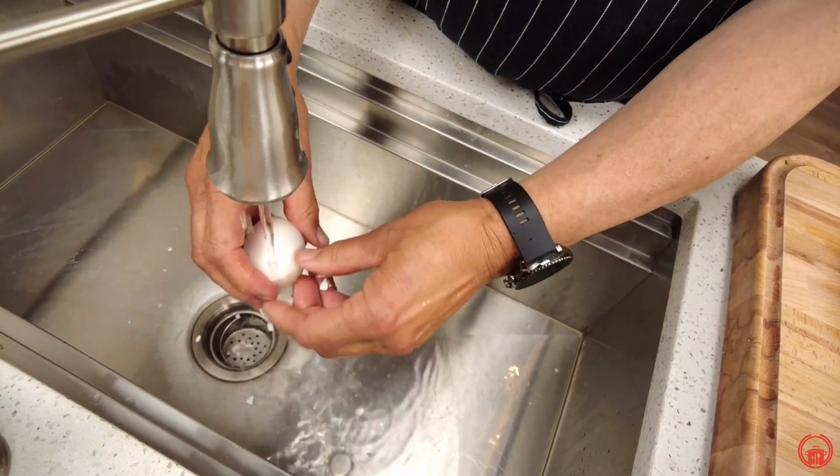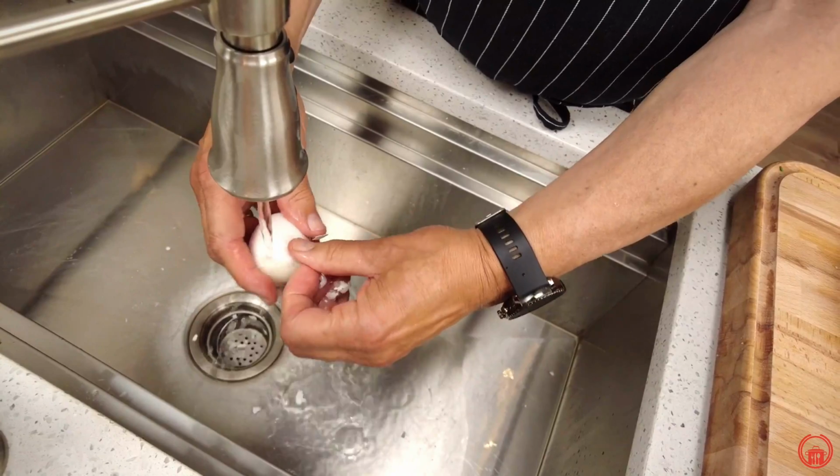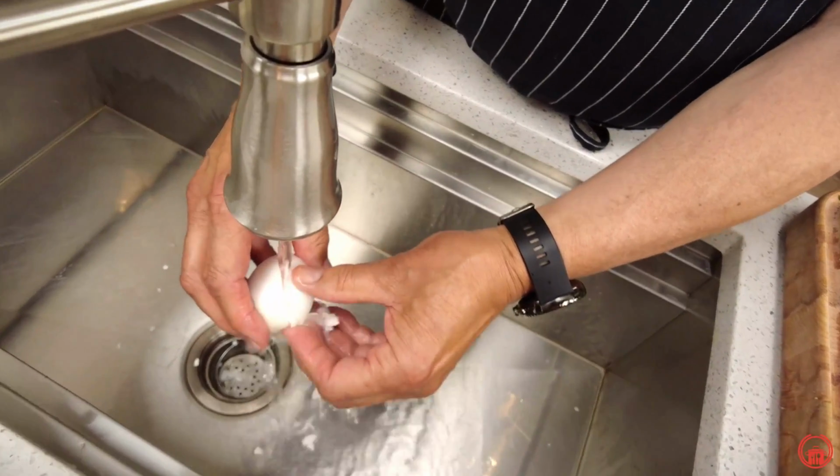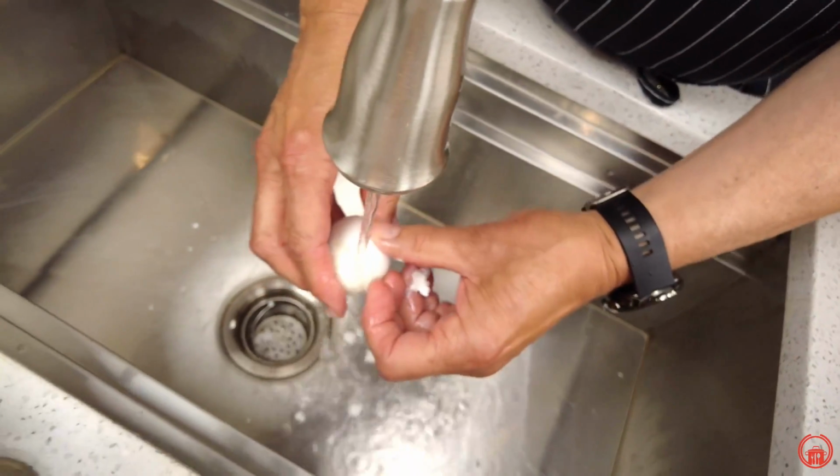Don't be impatient. Sometimes they come off in 1 or 2 pieces, other times in 20 or 30 pieces. But just be patient with it. Go around edges like this.